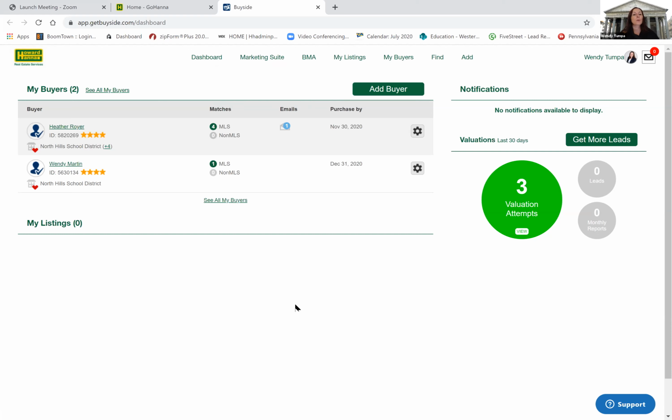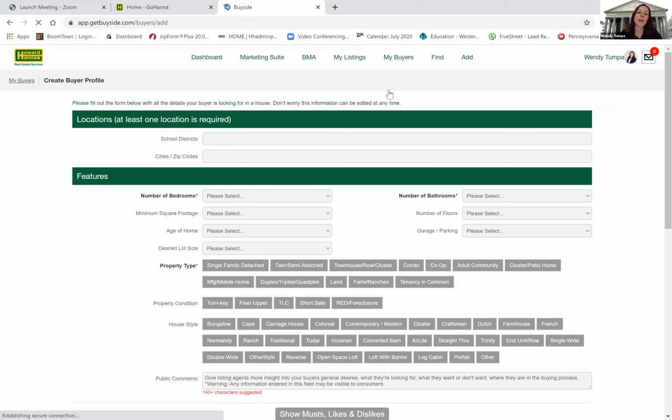But first, we're going to go ahead and add a buyer. There's two ways that you can add a buyer manually. Right here in the middle, very easy, Add Buyer, or right here up at the top, Add Buyer, very simple. So we're going to go ahead and add a buyer. For you to practice, I'd go ahead and add yourself as a buyer. In adding a buyer, you want to put in as much information as possible on that buyer so that the information that the other agents are seeing really lets them know whether this is a potential buyer for their property.